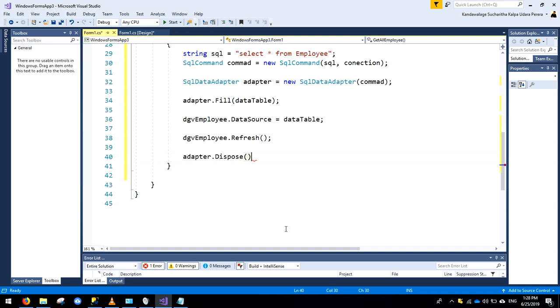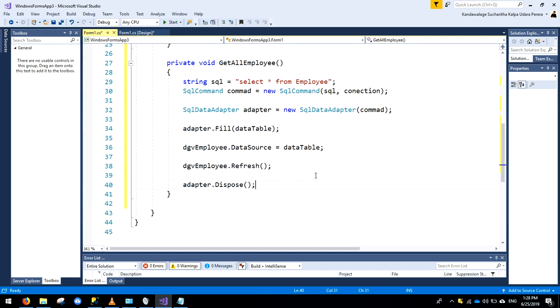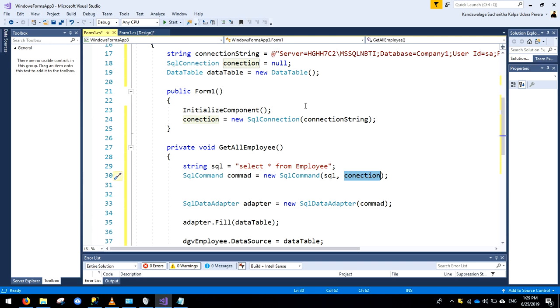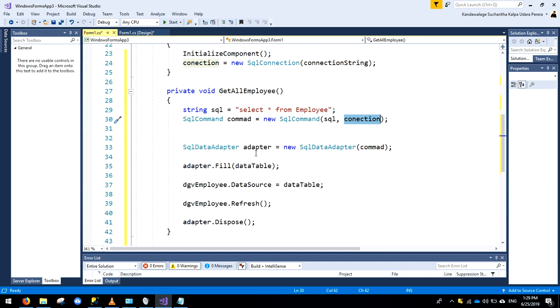One more thing we have forgotten, which is to open the SQL connection and close the SQL connection. Before we fill this data table, it's better to open the SQL connection. This is our connection object. We have made it in here, and this is our SQL connection object.